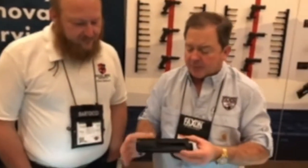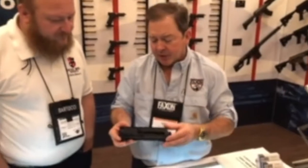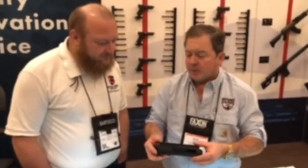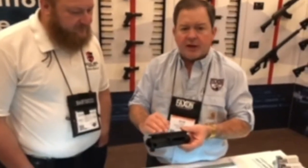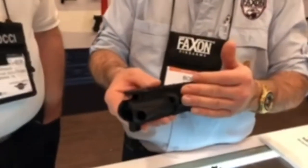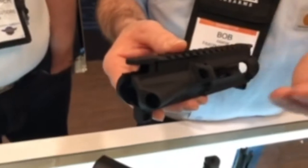One of the things about the uppers, there's not a lot we can do with the upper to make it different or better. They're all pretty good. But we do identify ours with a removed material out of the shell deflector. It's primarily just so that we can see that it's ours when it's at the range.